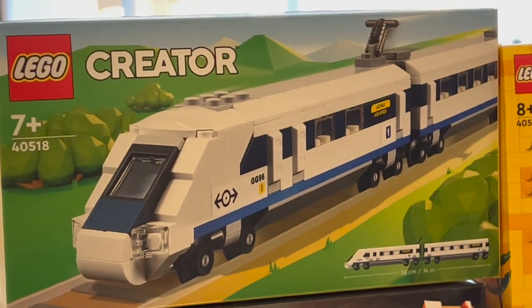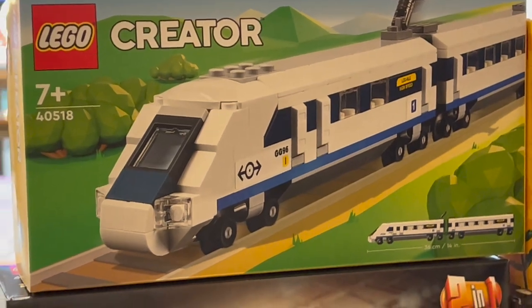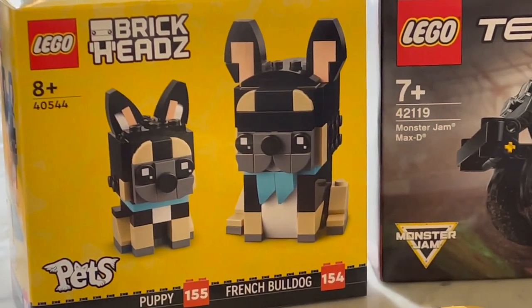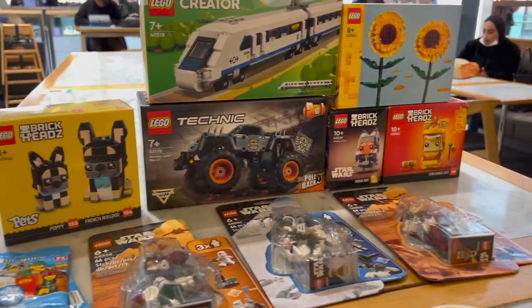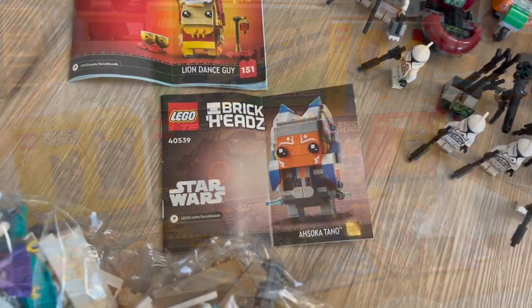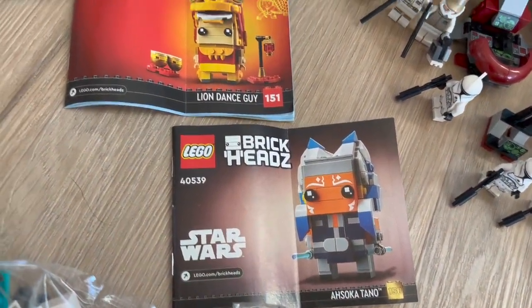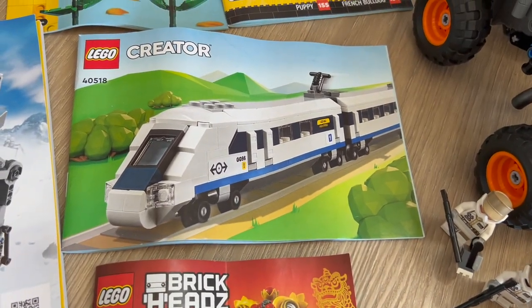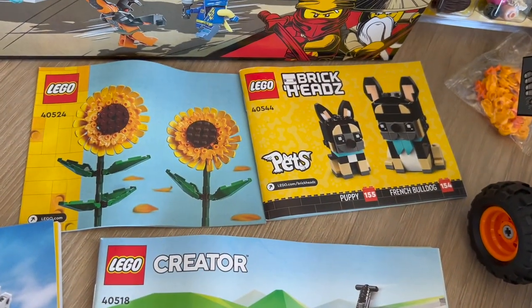It's quite common for this type of extended line sets to get delayed, especially in North America and the US, so I wasn't too surprised. What did surprise me were the Brickheadz. We don't really see those get delayed too often, but some of these other stuff, it does make sense. But thankfully, very glad they got actually released in some regions of the country that I was able to pick them up to actually have them all here for the 1st of January.